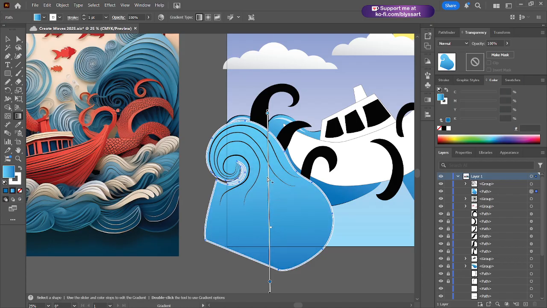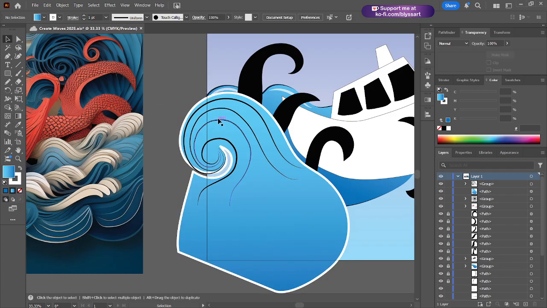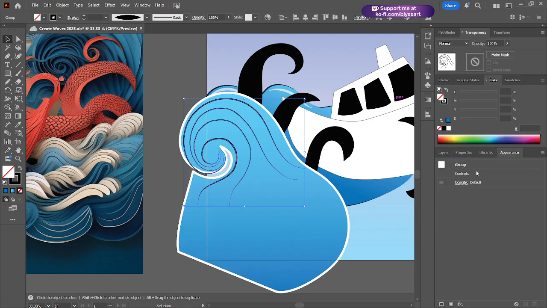And do a darker gradient on the ones in the back. And then if we have our little group, let's play with the appearance a little bit. Let's go to the effects.